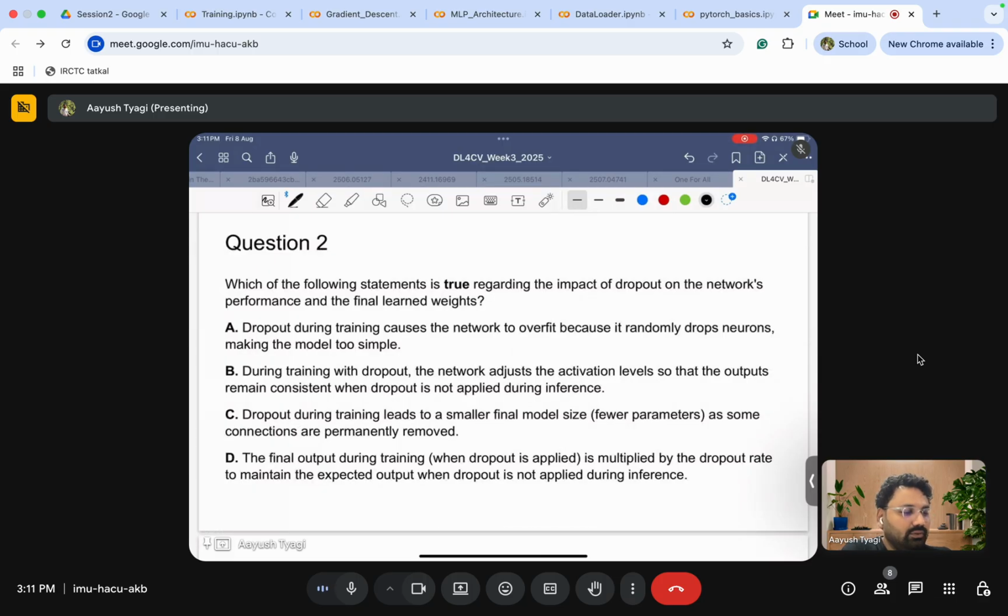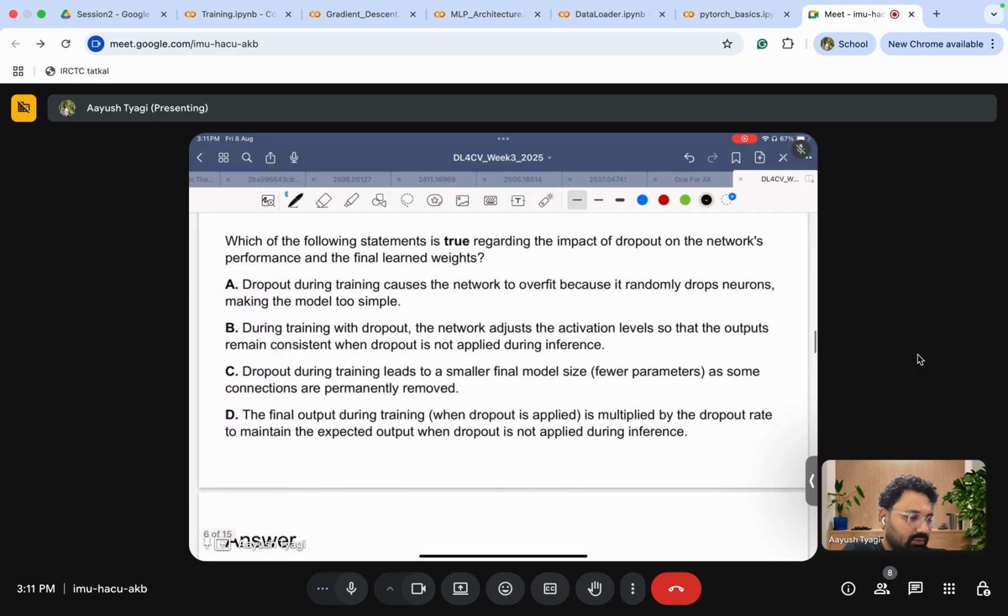Next is: which of the following statements is true regarding the impact of dropout on the network performance and the final learned weights?